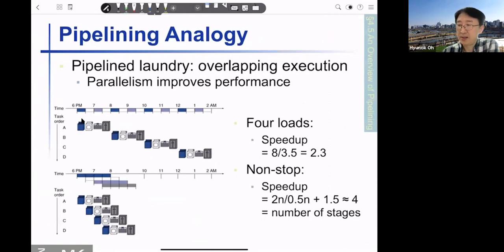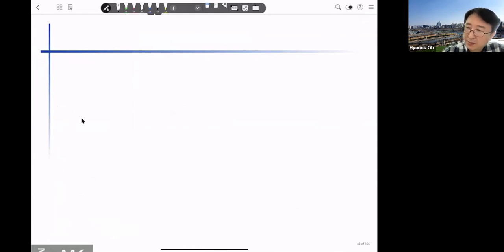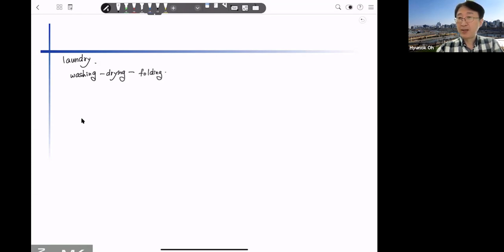Okay, so let's look at what a pipeline is. Let's look at the pipelining analogy. Let's think about the laundry system. The laundry system can be divided into 4 steps. First, you are doing the washing, right? So the washing machine is washing, and then drying, and then what's next? After the drying machine is drying all the clothes, then we have to fold it manually, and then you have to put your clothes into your drawer, right? So maybe we can divide each work into 4 steps.